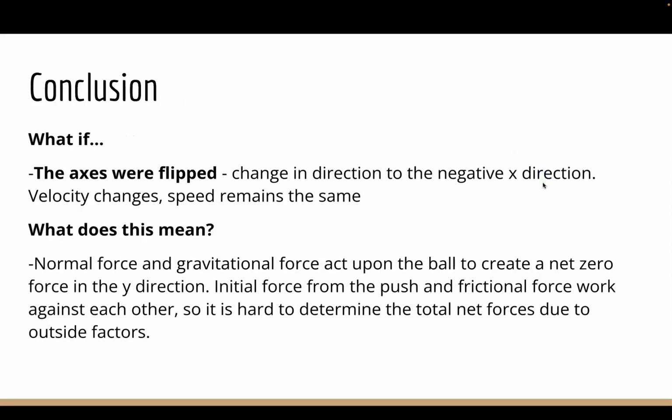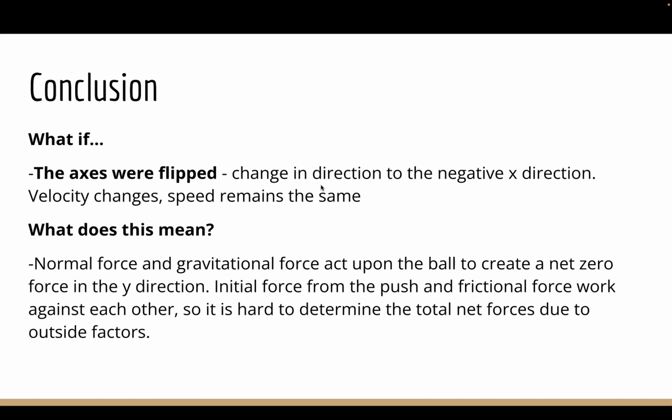So in conclusion, there are some conclusion questions, and one asked what would happen if the axes were flipped. And this is a good question. Actually, if the axes were flipped, the ball would move in the negative x direction, and velocity would change to negative, but speed would remain the same.